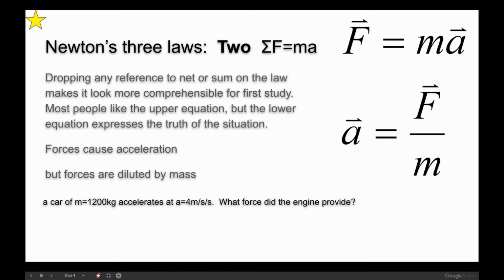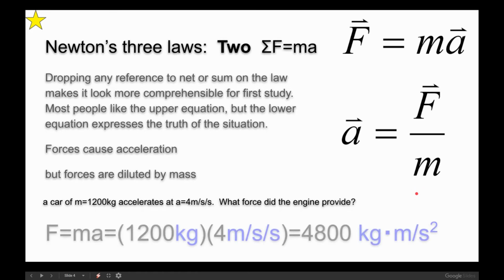Let's do a real simple calculation with it. I give you a car of 1,200 kilograms and it accelerates at 4 meters a second every second. What force does the engine provide? That's all it takes to use this formula. And you'll get really good at it within a single afternoon. Notice I put the units in a different color to draw it to your attention. And I put what's called a mid dot, the dot for multiplication, so you don't ask me what's a kgm. It's kilogram meter per second squared. Now we have to figure out what those units are, but that comes next. They get called a Newton. But it's really easy math, much easier than the kinematics equations by a long shot.